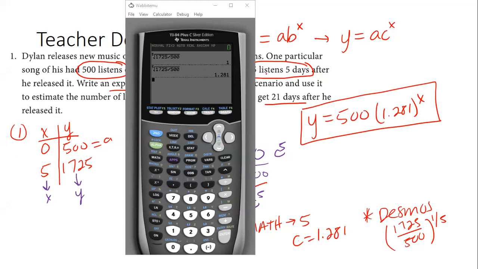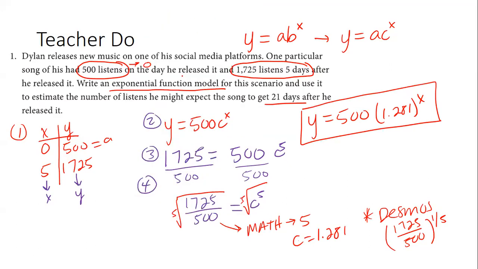Okay. That's it. It's a X. Your first part is to write your model. If I'm writing a model, there isn't a value yet. Yeah, so the thing is what is your exponential function model? In order for it to be a model, I need to have an independent and a dependent. So now we did that part.